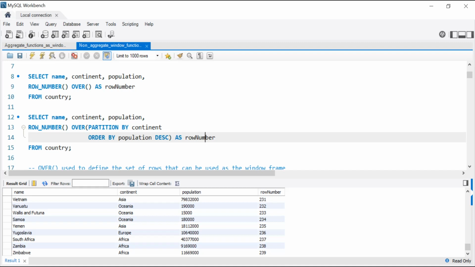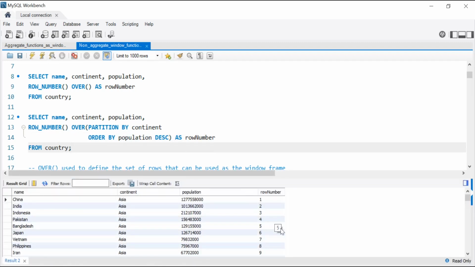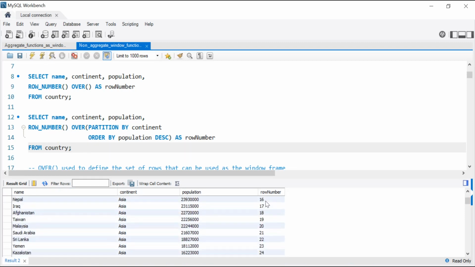So here, for example, we are going to select the same thing, but we are going to create partitions depending on each continent. So we are going to create windows that will depend on the continent, and each partition will be sorted by population in descending order. If we execute that, we'll get the following. The first continent is Asia, and the highest population is as follows. It has row number 1. So we have until 51.